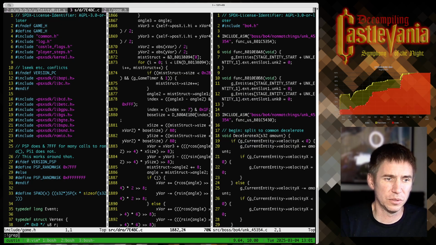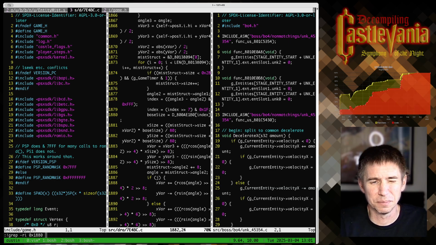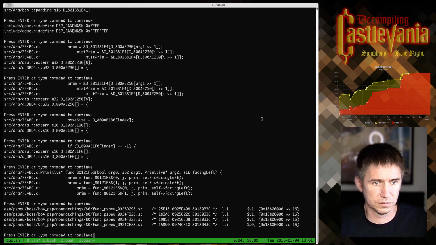So I'm going to use the flags constant as my search. So it looks like we have 3 functions that have that string in it.